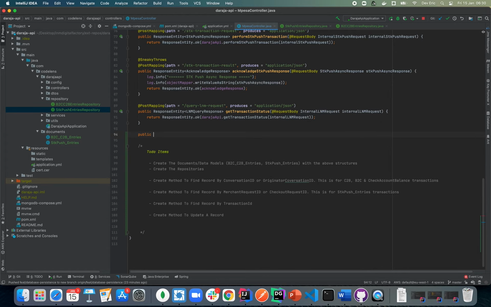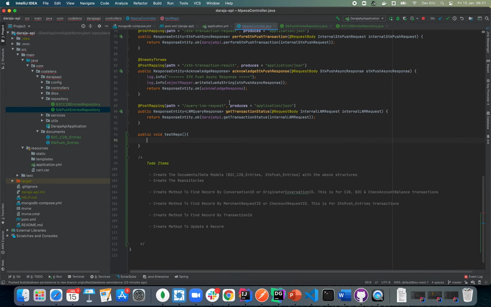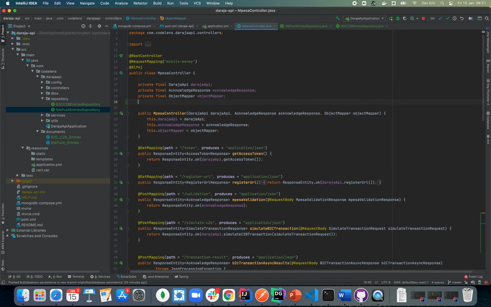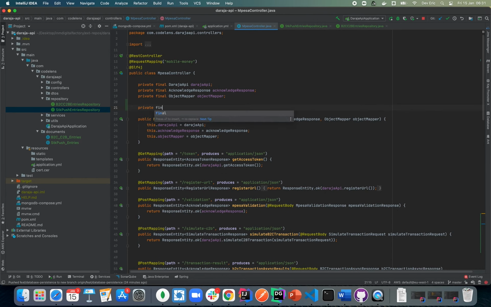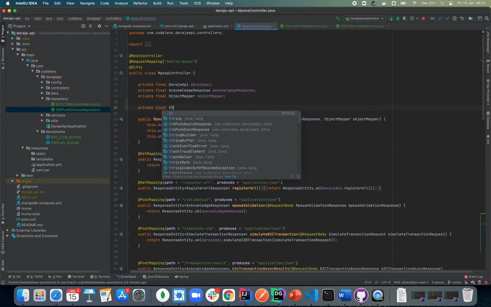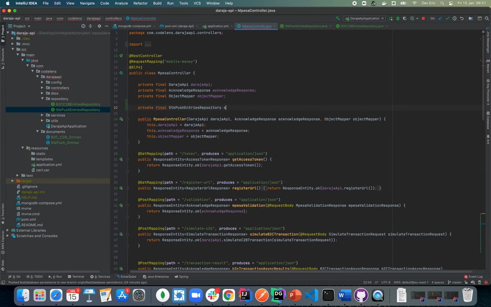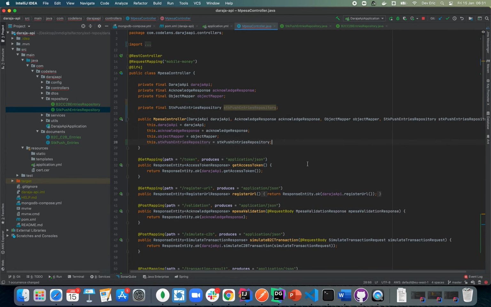So let me just do this void test repo. I'm going to autowire one of the repositories, final, let's say an STK push entries repository. You can name it like that. Then let us autowire the constructor.